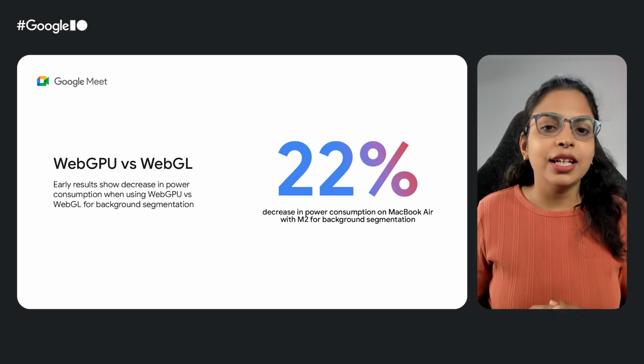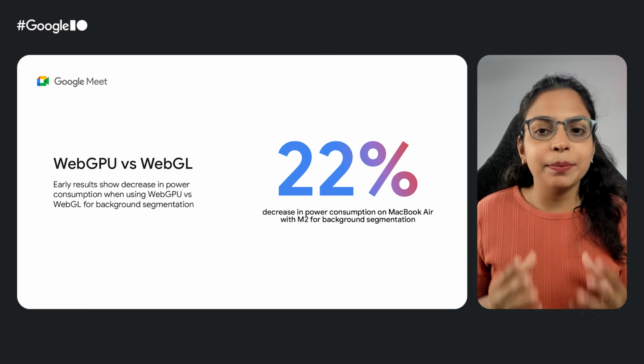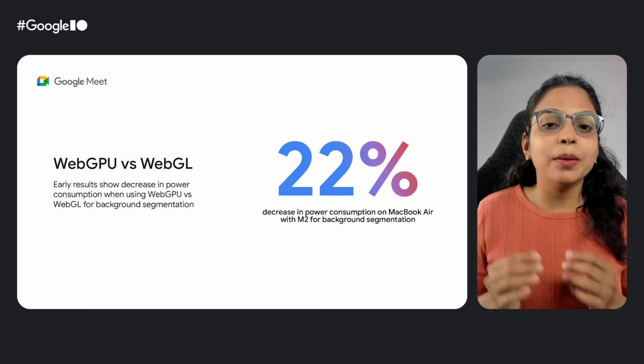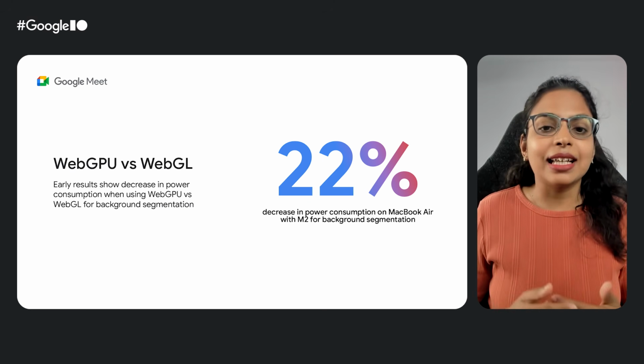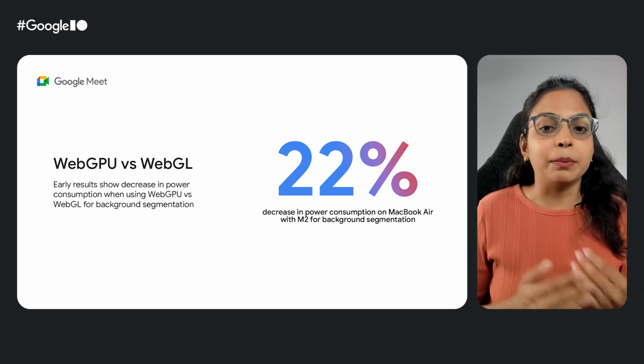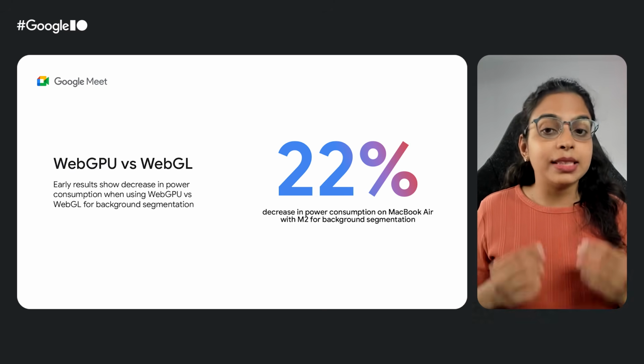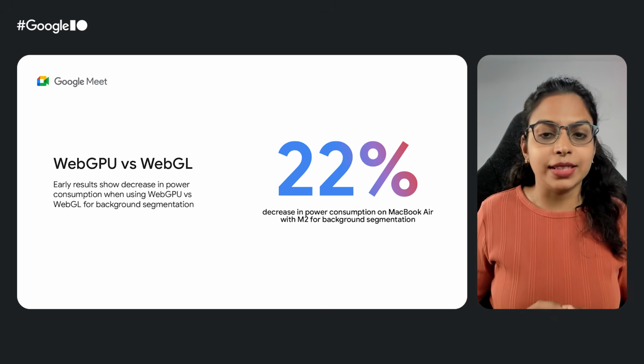On top of that, using a brand new WebGPU feature called Subgroup Broadcast, Google Meet is allowing advanced features like background blur and replacement to run with significantly improved power efficiency. These WebGPU powered features should be rolling out later this year. So far, we've looked at some amazing client-side examples. Now, let's look at how some companies implemented a hybrid approach.